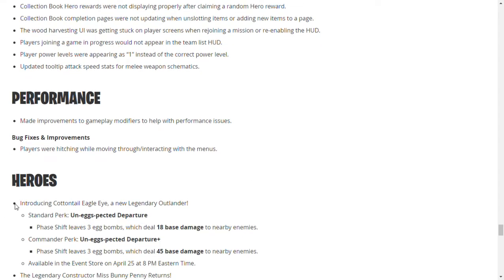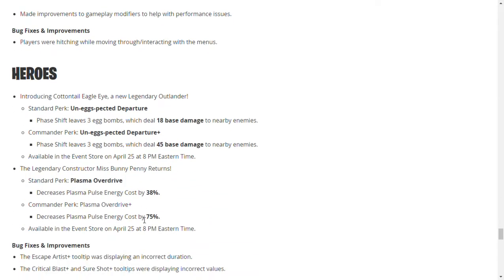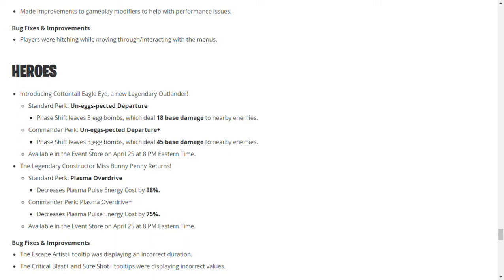Right, here's the new hero. Cottontail Eagle Eye. Standard perk, Unexpected Departure. Phase Shift leaves 3 egg bombs which deal 18 base damage. That's not amazing, but it's something. And then 3 egg bombs which deal 45 base damage.